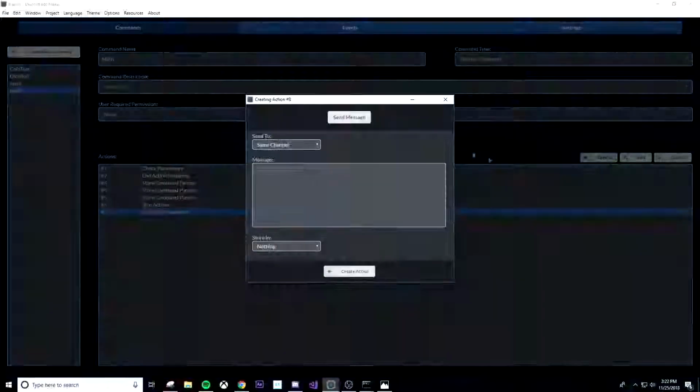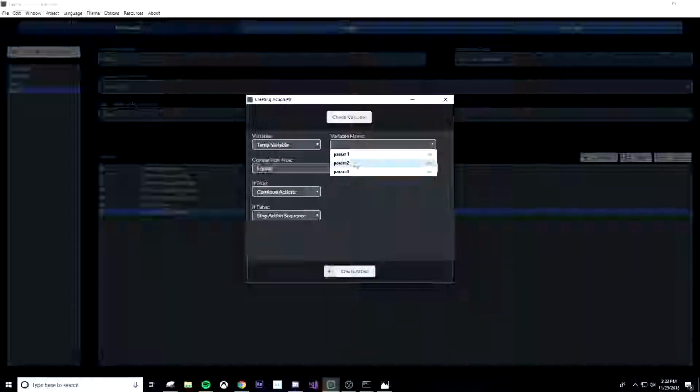And after we add the end action sequence, we're going to want to add a condition to check variable. Now this check variable might sound a bit weird, but it's actually just to check to see if the parameter exists. Now if it doesn't exist, we have another type of issue. However, part of this is required just simply because the math function is finicky, but we are going to make it work.